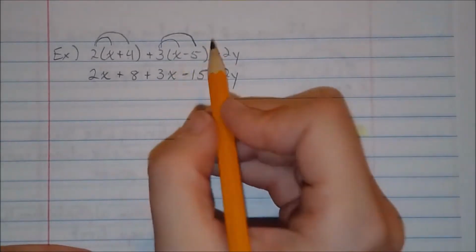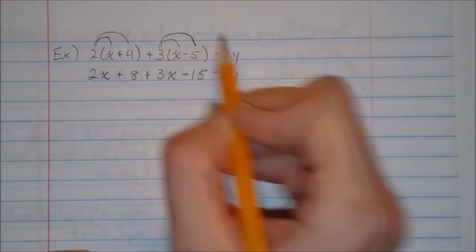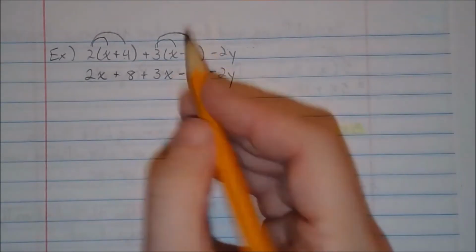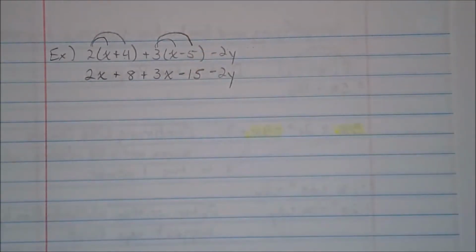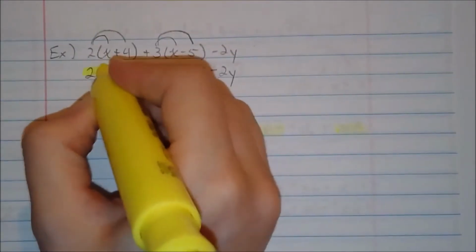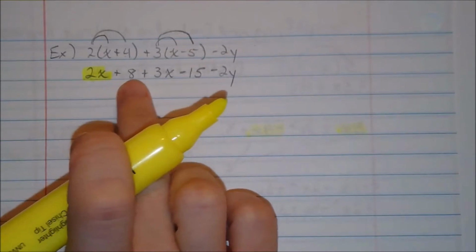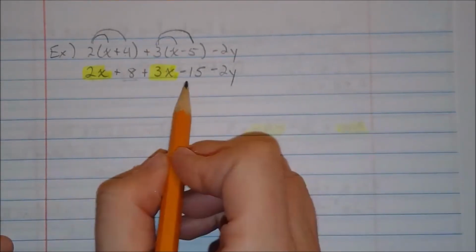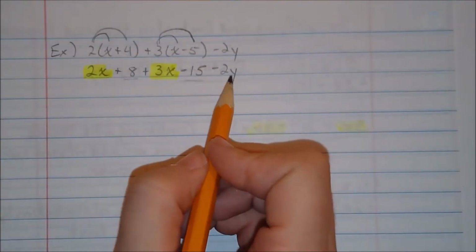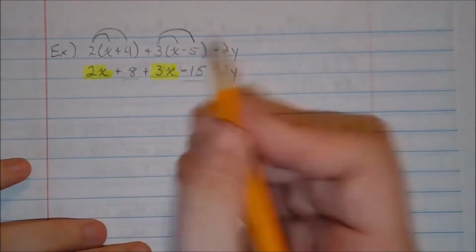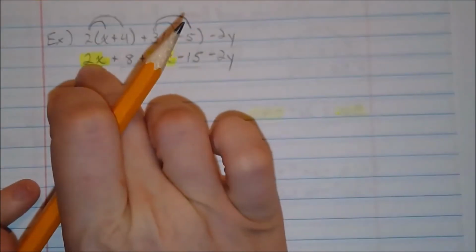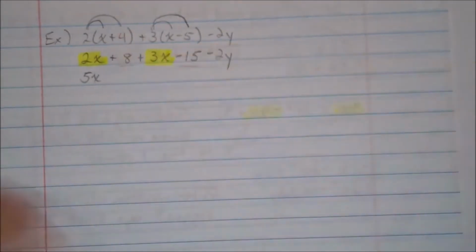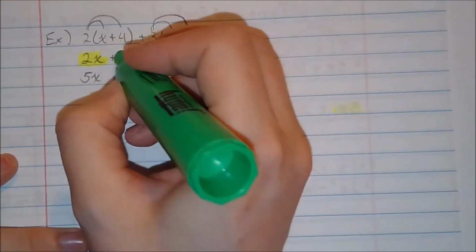It's a great time to put another reminder for yourself to not forget that second multiplication. Or if there's even more things in the parentheses, don't forget the third multiplication or the fourth multiplication, and so on. Okay, so what are my like terms? See if you can figure out the like terms before I highlight them. So 2x, I'm looking for same variable, same exponent, 3x. Okay. And 8 and 15 are technically like terms, so they're going to go together. Any like terms with 2y? Think about it. In the meantime, we got 2x plus 3x, which is 5x. Then I've got 8. Let me go ahead and highlight them. 8 and negative 15.